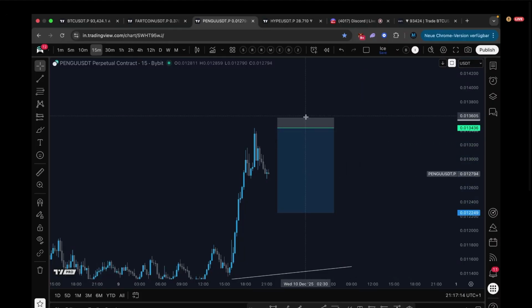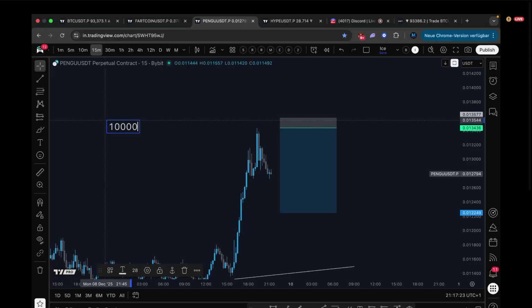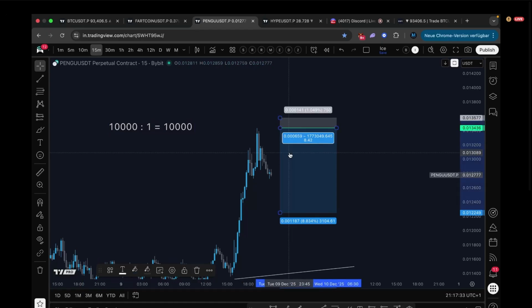So because the stop loss is 1% above my entry, guys, what do we do? What did we say? We have 10K. And what is 10K divided by 1? Obviously, 10K. This means you can put 10K in this trade, all in. You can go all in with 10K in this trade because if the trade gets stopped, 1%, you would only lose 1% of 10K. Again, this is without leverage. I'm talking about without leverage.